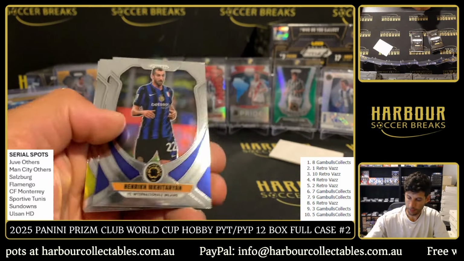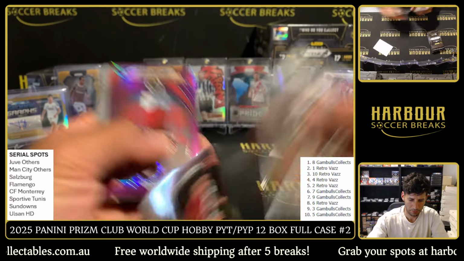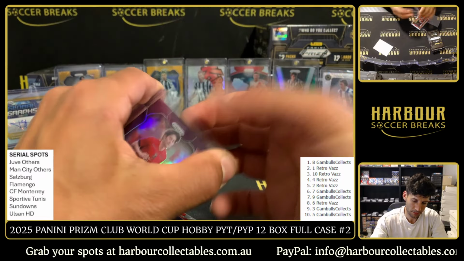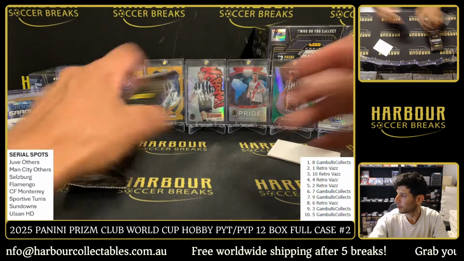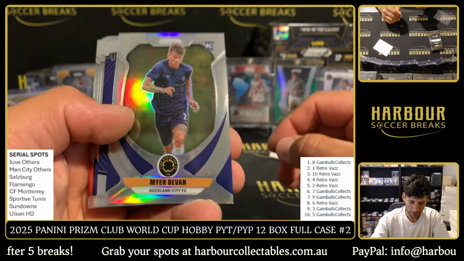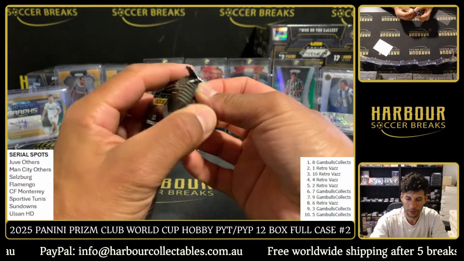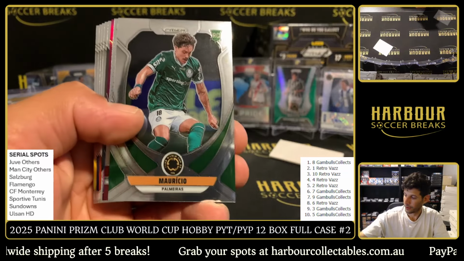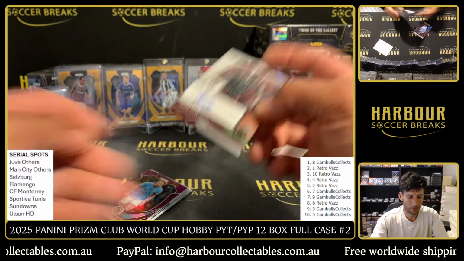Fabio on the Hyper, Intercontinental, Taremi. We have a purple of Sakini. That is 25 or 125. Franco widescreen. Bevan on the silver. There's Auckland City. Porter on the team badge. Here's our auto. And our auto is Thiago Silva. Nice one. Thiago Silva. There you go, Claire.